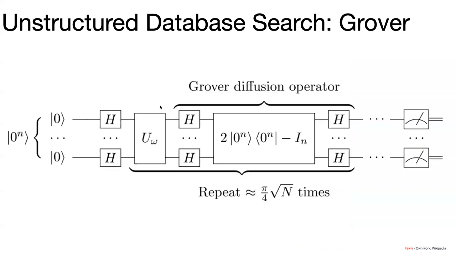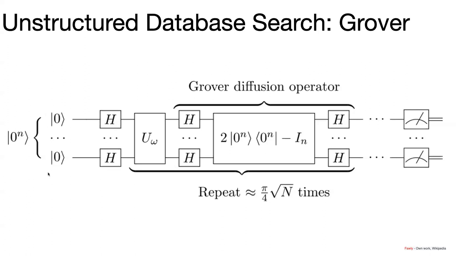So again, this is the circuit diagram for one part of the Grover search algorithm. It's quite abstract to explain to you. But the important thing that I want you to take away is basically the square root of n here, which is actually quite an important number, which I will get to. But let me explain to you in visual metaphor what this algorithm does.